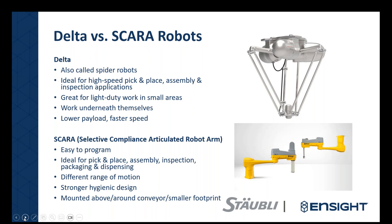Delta spider robots are probably the ones people see most currently in the food industry. However, at Staubli we took a different approach with four-axis SCARA robots. Deltas are very fast with payloads typically around three to six kg, and they travel well in the Z-axis due to their kinematics. But they have disadvantages — most have hollow shafts, which is not ideal for hygienic design. They are always positioned over the product and conveyor, requiring large, expensive stainless steel frames that are difficult to clean.